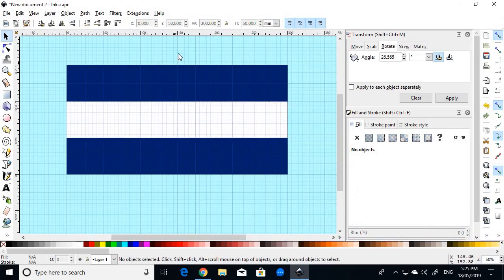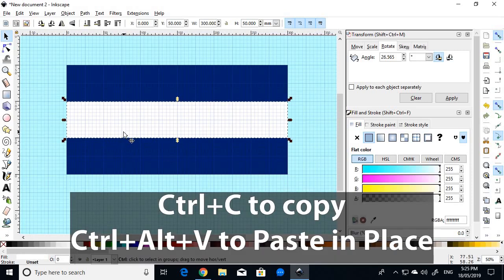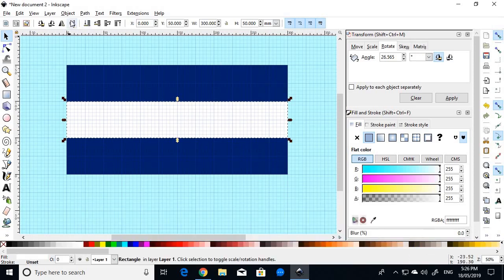So now to make the other arm of that white cross, we select that white rectangle, we press Ctrl C to copy it, then we press Ctrl Alt V to paste it in place. So now we've got another white rectangle pasted on top of the original white rectangle. Then we use the rotation button up here to rotate 90 degrees clockwise.